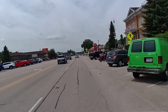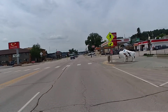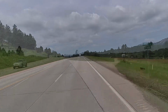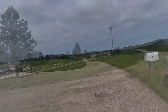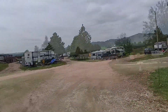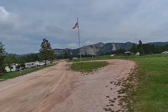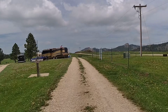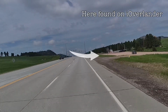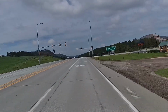We made a few stops for essentials and then we were on our way. A little further up the road, I had found an RV campground that would provide a sewer dump and fresh water for a small fee. Of course, I always call and confirm this beforehand. Off to the right is an open lot where we overnighted after our late night, but we'll get to that.